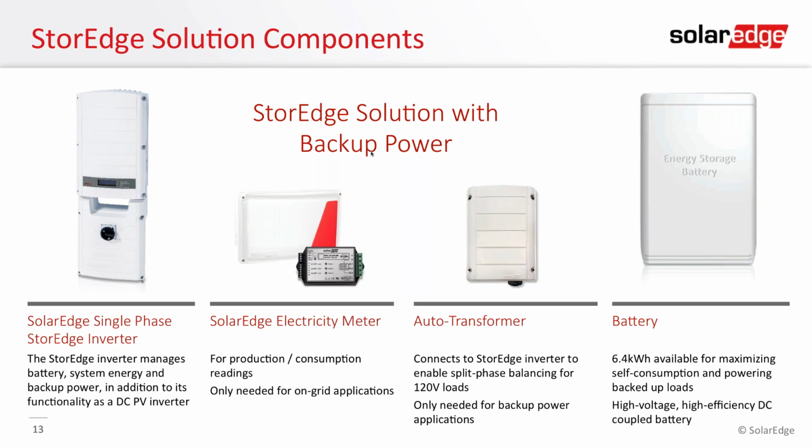This is a solution that is a little bit different from most other battery backup systems. We operate with a high voltage battery with a DC to DC converter built into it. So basically the Tesla and LG products are smarter than your average battery, and that allows us to control them at a high voltage. So basically the inverter only has to take DC and make AC out of it once, and it doesn't have to keep switching back and forth like it does in an AC coupled solution.